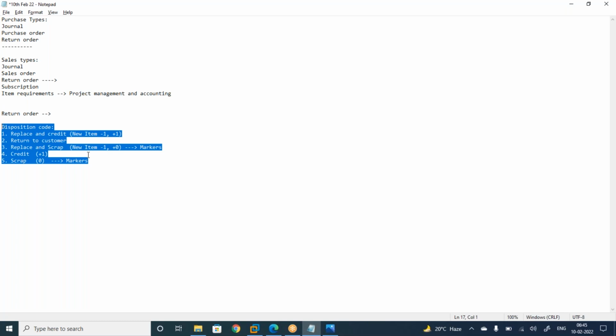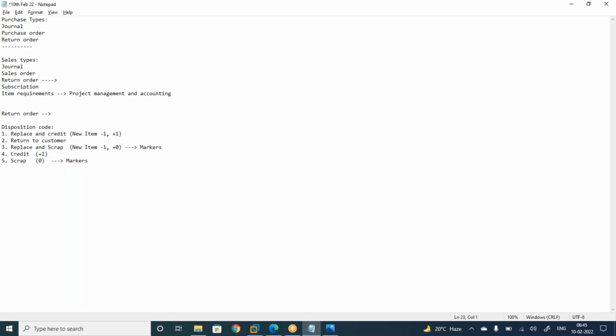Okay, fine. Actually, a 6th option is also available, credit only. This is only for financial impact, and this will be used in the retail industry. In retail, the financial adjustments can be used for credit only. This is only for financial impact. What is the difference between credit only and credit?